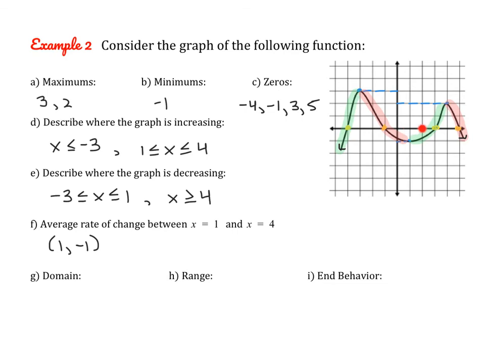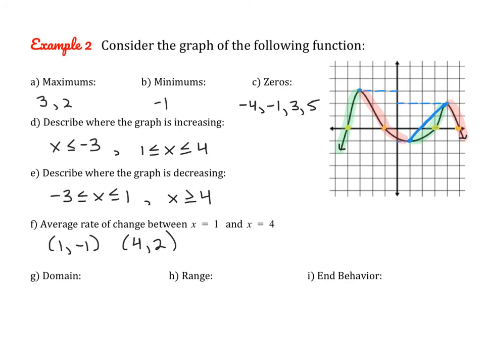And when x is 4, our y value is 2. So 4, 2. Again, here they're essentially asking us to find the slope of the line that connects those 2 points on your graph. So right here. Again, on my actual graph, the slope is actually changing constantly because it's curved, but the average rate of change will be the slope of that straight line between the two.